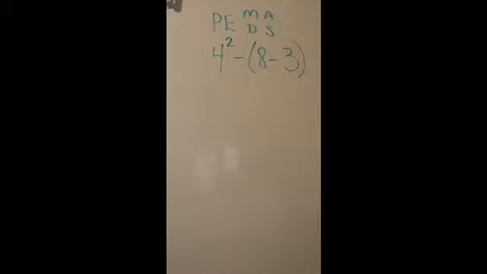Okay, so I wrote an example, 4 to the second power minus the quantity 8 minus 3. The first thing, of course, that they see is we have to solve what's in the parentheses, okay? And I always have my child write out the steps so he can see if he's made a mistake or double check his work. So we're going to start with parentheses first. 8 minus 3, which is 5.